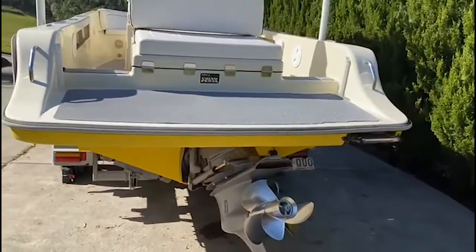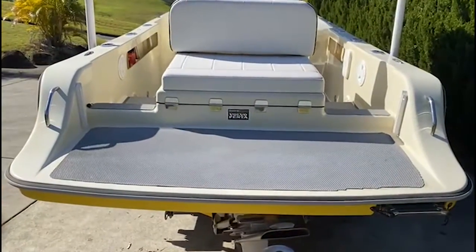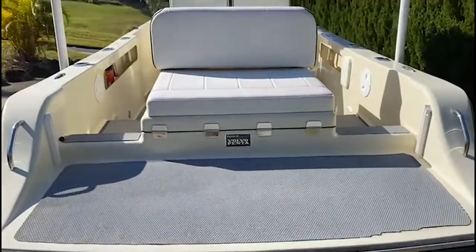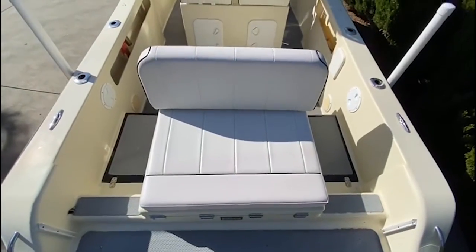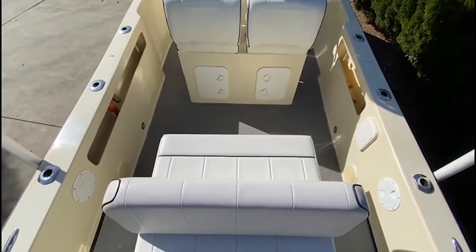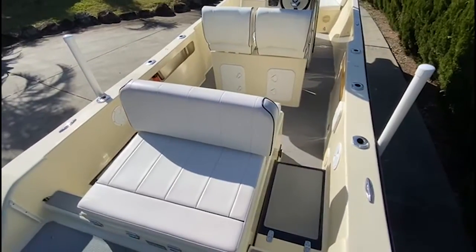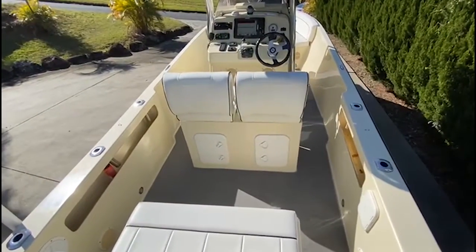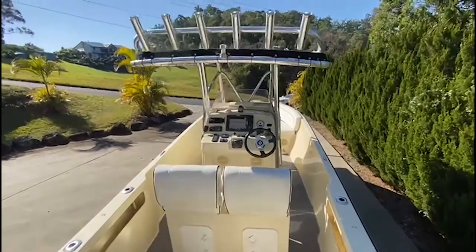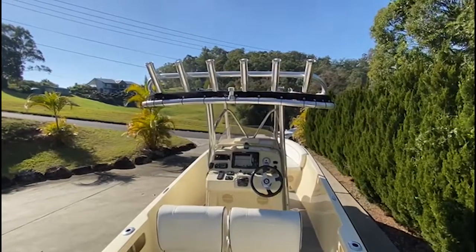Nice big swim platform. You've got a sun lounger on the back, an underwater swim step, and textured matting on the swim platform as well. It's got dual access at the transom, both on port as well as aft. Nice big back-to-back seating over the engine compartment. Two huge 12-volt batteries in the back — we'll get into that in a moment. And then reversible seating at the helm, and you've got your rocket launchers and T-top, all in great shape.